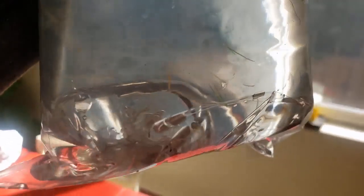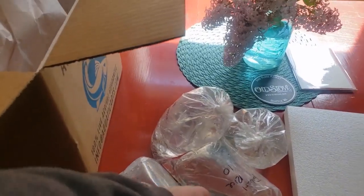We've got Pseudomugil luminatus here. They kind of look like rice fish right now, but they will color up to a beautiful orange-red as they get older. I needed females — I had a small group but the males were chasing them during a water change and they got jumpy. They're in a tank without a lid. My last female hopped out at one point, which was a bummer, but sometimes that happens with jumpers like these.